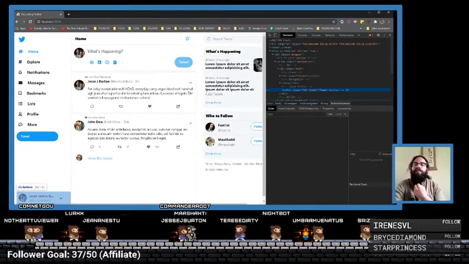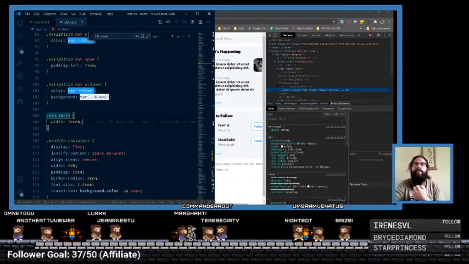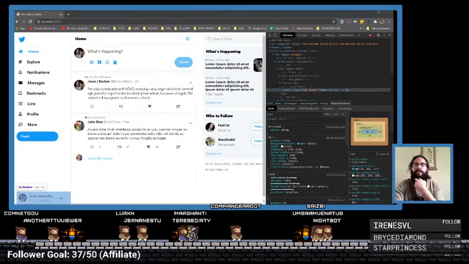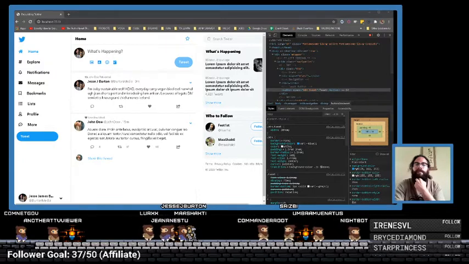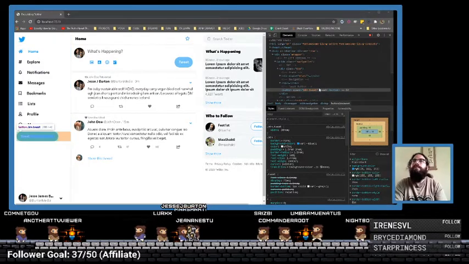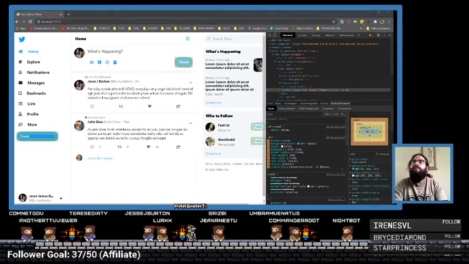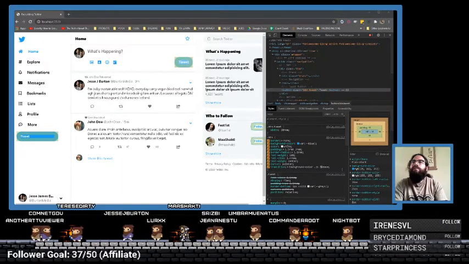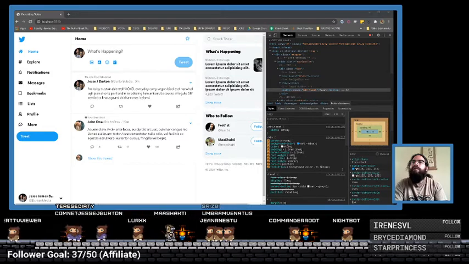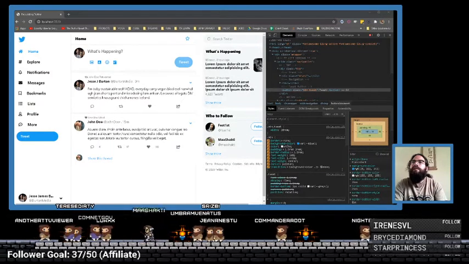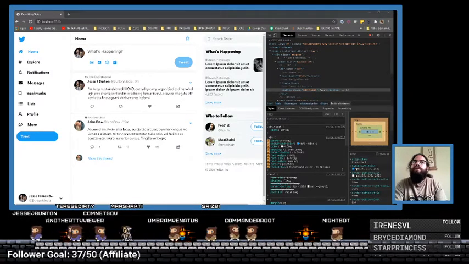It's definitely a little bit faster. It's still a bit laggy. So we've got our padding, which is 1.5 and 2.5 rem, our font weight, our text-align center.